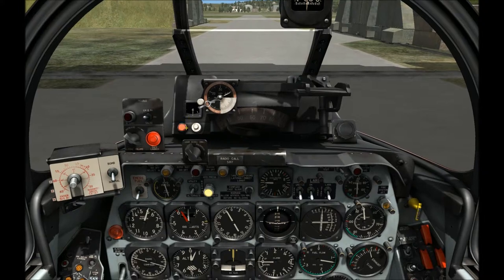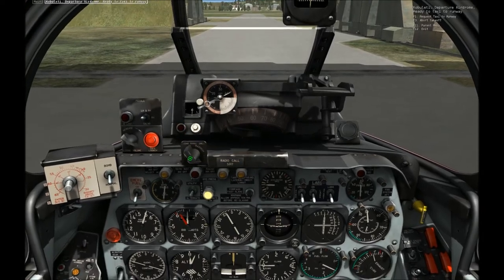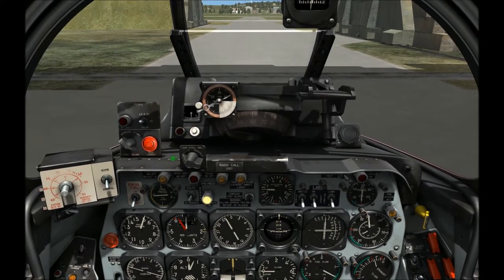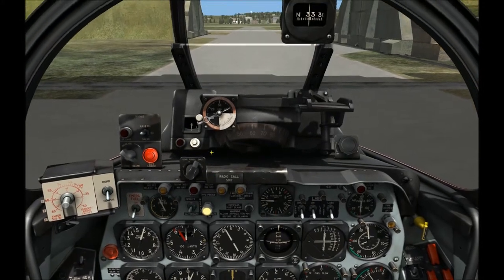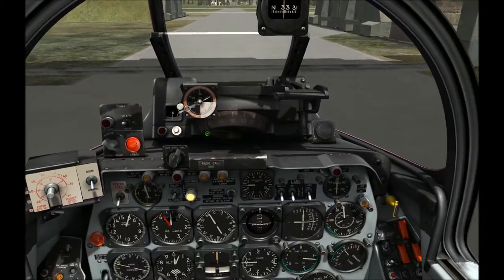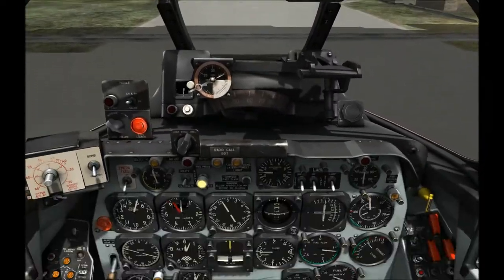Now, this little flashing light here was bugging me for a while. And then I realized that this aircraft actually has a radar, which was quite surprising to me. This controls it. This is the radar range, and you can just switch it off there, and then you can start advancing up to a maximum range. Now, this actually works air to ground and air to air. So if you have a contact in front of you, this little light will start flashing, and it's a good indicator that somewhere in front of you there's a bad guy or someone that you might hit if you can't see them.